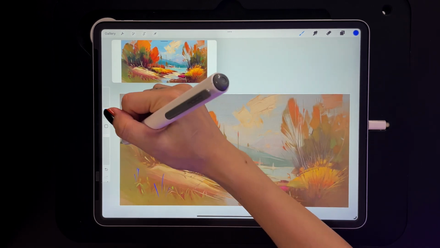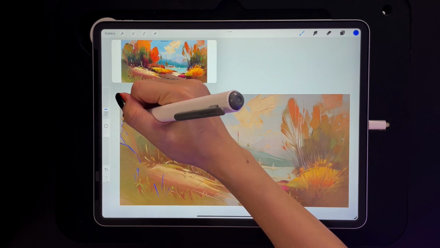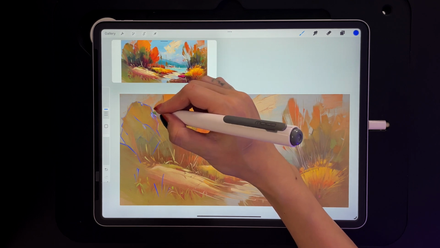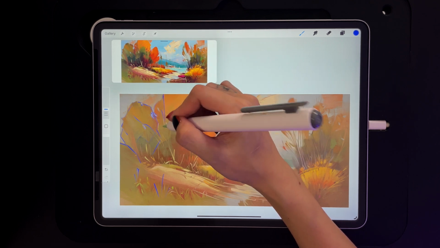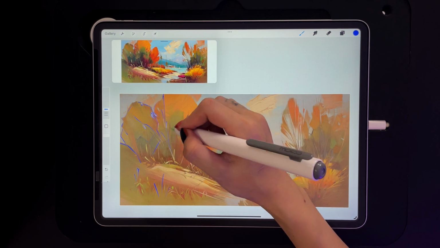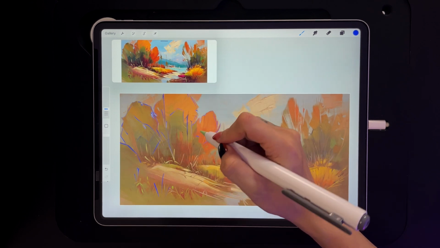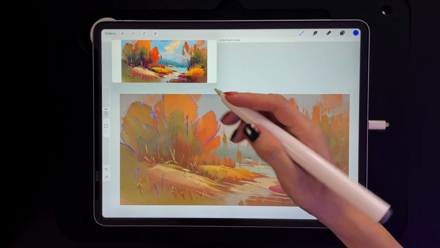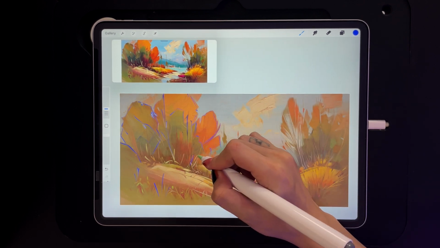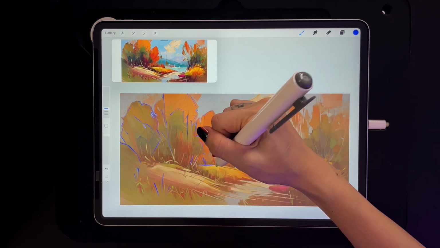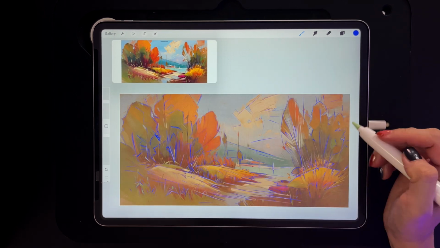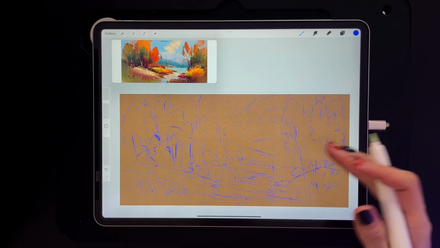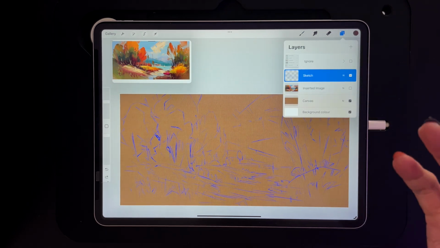This brush is really good for sketching, and you can just lay out the shapes of the artwork first, and also slightly indicate where the lines are, where the shadows are. It's important to note that you do not tilt your brush and shade in this layer. You just want a very simple sketch that you can keep referring to after you are done with it. Once you're done, you're going to have something like this. And turning the reference off, you're going to see something like this as well. Then we're going to start the base painting.